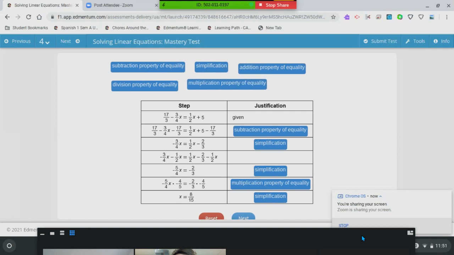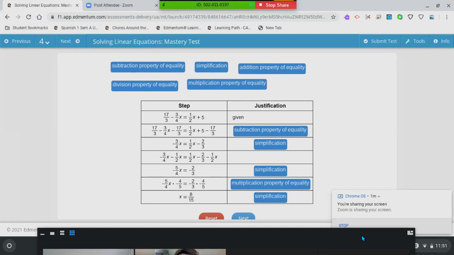Well, what they did was 17 thirds minus 17 thirds. And on the right, they added the 5 and the negative 17 thirds. Good. So for the one missing in the middle, let's look at the line above and then the one in the middle, the one that we haven't answered yet. Can we see what is different? What's the same and what's different? That'll help us see what's different if we can locate what is the same from simplification to the missing one.